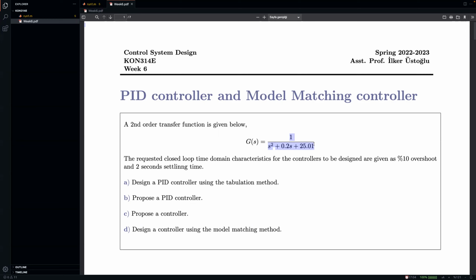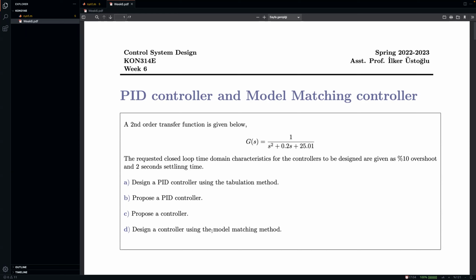But previously we had 3 real poles, and if you don't cancel all of them, then it's not the model matching controller. It's going to be partially model matching, because it relies on some part of the model, not all of it.